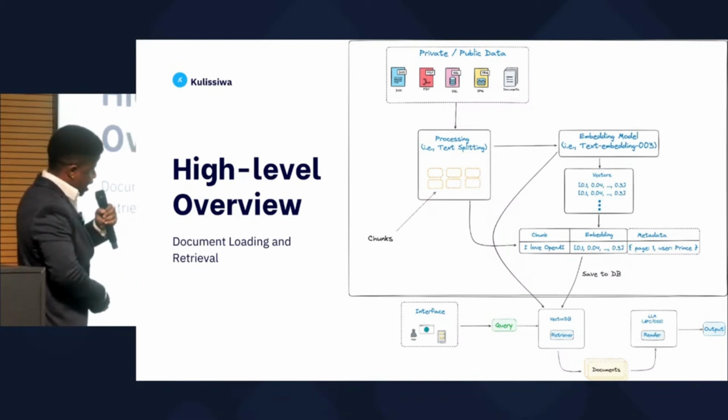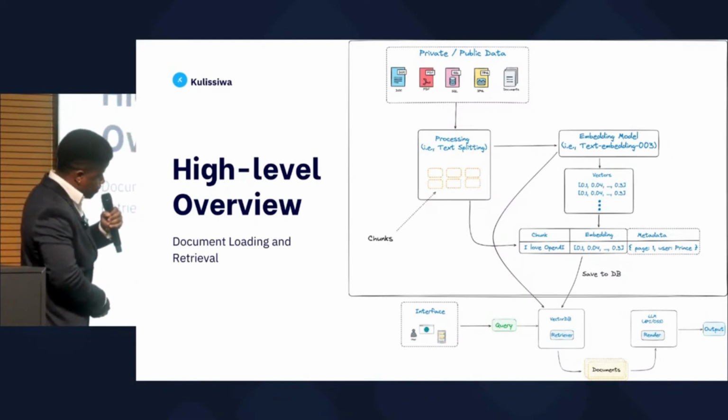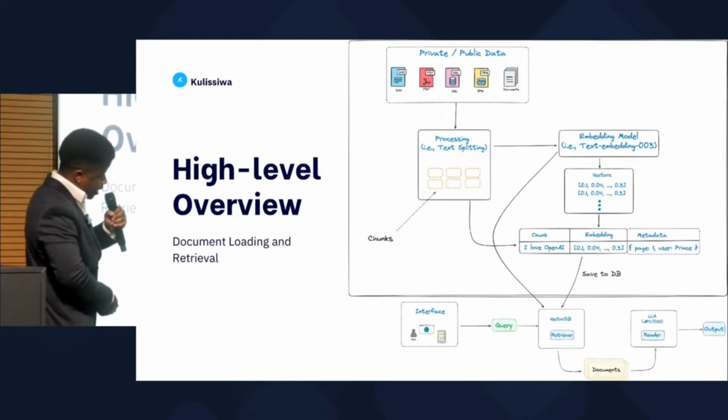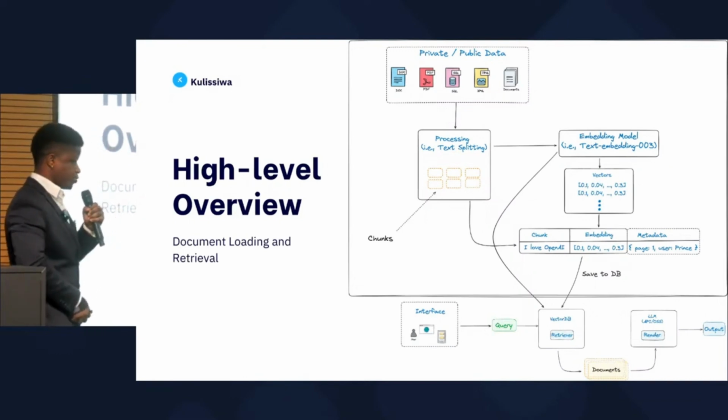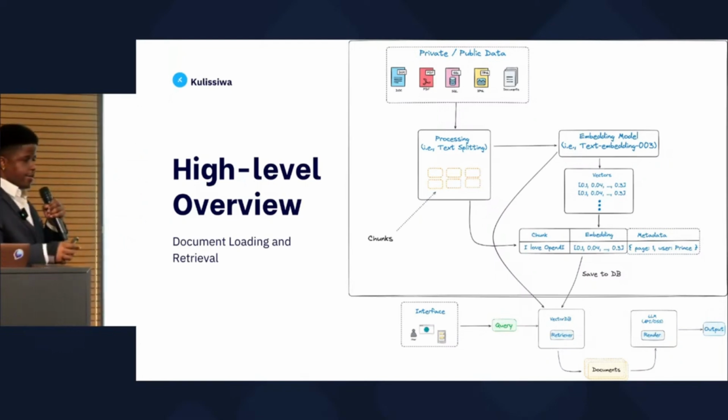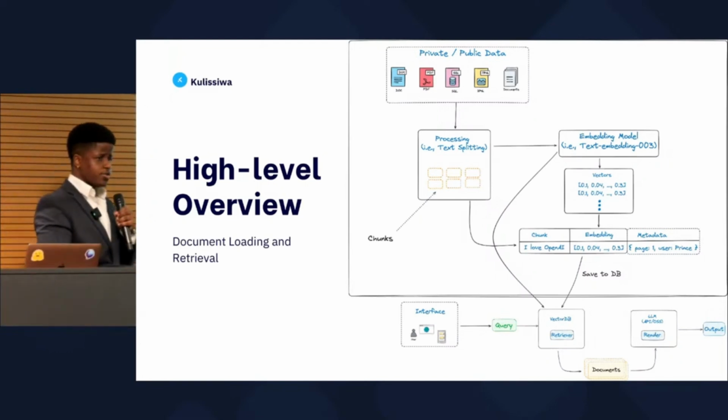using math. And after that, you get some documents, some chunks, and you pass that to the LLM, and the LLM is going to generate a response. So this is just a high-level overview of it. Any questions?